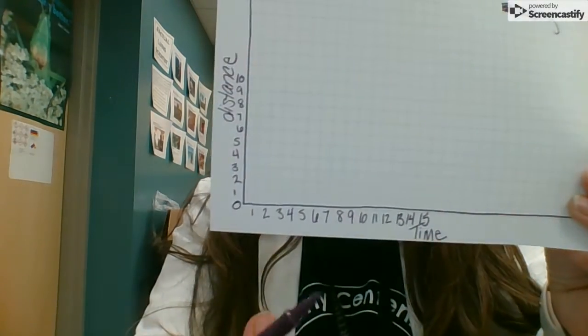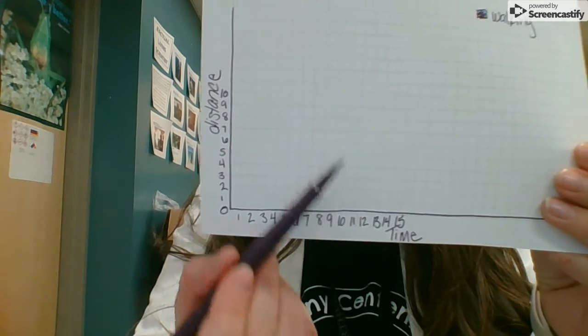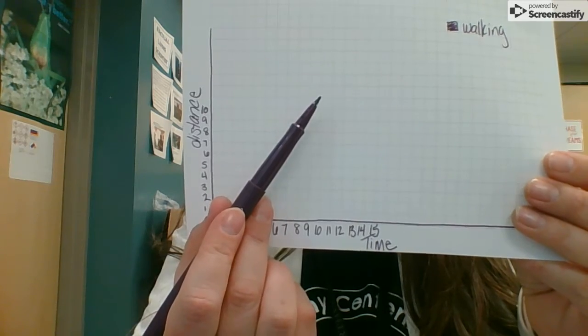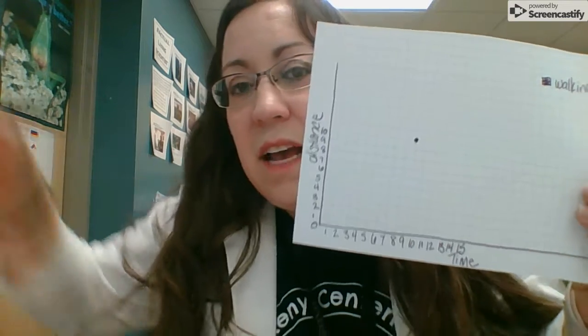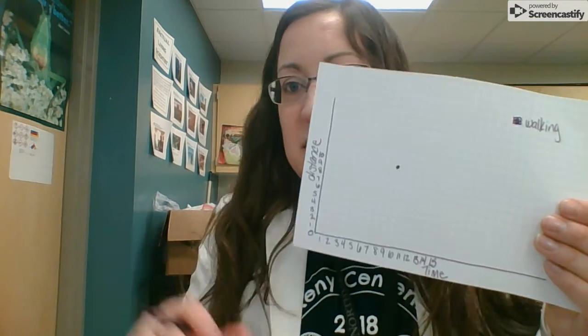You need to look at yours. Okay, I'm going to find 9 for my time. It took me 9 seconds to walk 10 meters. Okay, so I want to put a dot where that is. 9 seconds to go 10 meters. Okay, so just like that, so I put a dot there. Now we're not done. We want to show that I walked at a constant speed, which meant that my speed was the same over each second and meter interval.